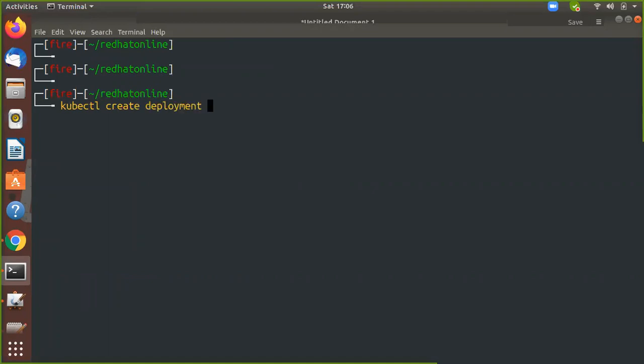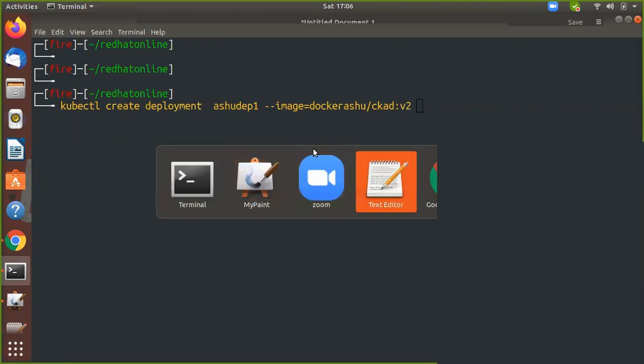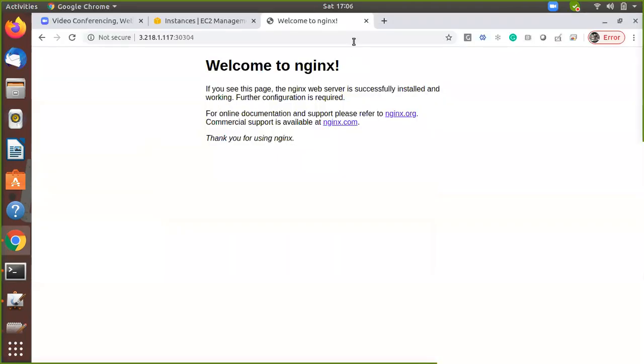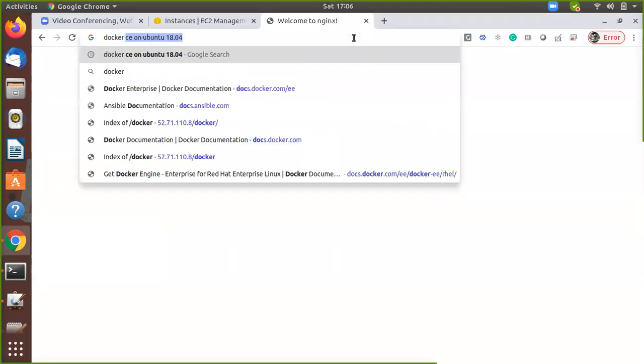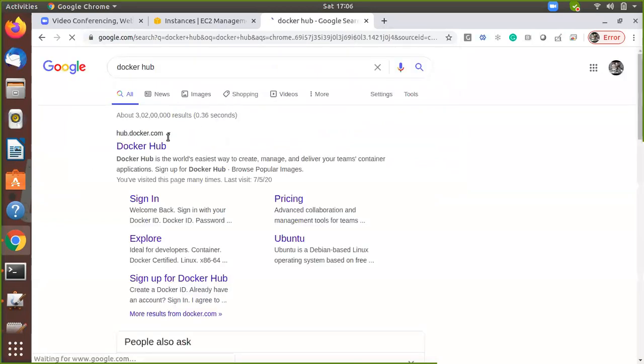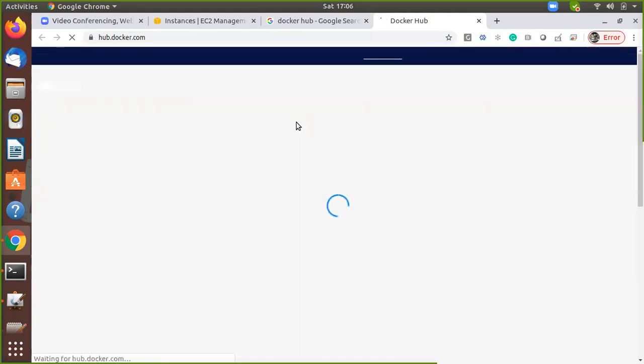Kubectl create deployment. Let's say Ashutoshh dep1. The image I'm gonna use is Docker ashu/ckad version 2. I don't know, I need to search that image in Docker Hub. Waiting for a second.